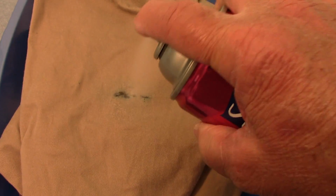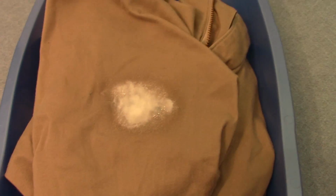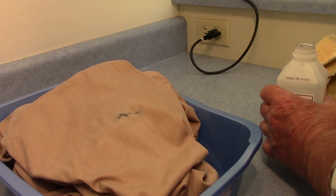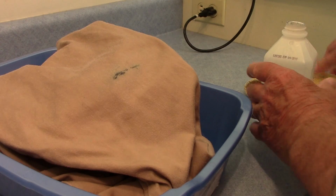Okay, I sprayed the pants with the hairspray and scrubbed them and then ran them through a wash cycle in the washing machine. It's still got some ink on it, so I'm going to spray it one more time with some more hairspray. I'm going to really concentrate on those spots. And I'm going to run it through one more wash cycle, and we'll see how it does after another wash cycle. Okay, so I found out that putting hairspray on really doesn't help any. So we're going to try something different. We're going to try some rubbing alcohol.